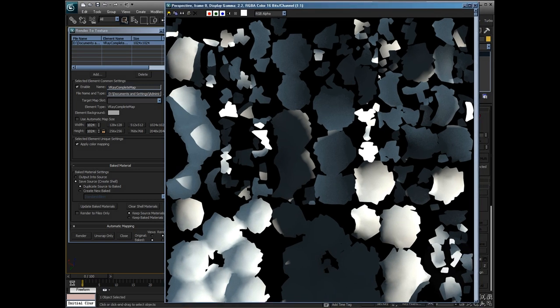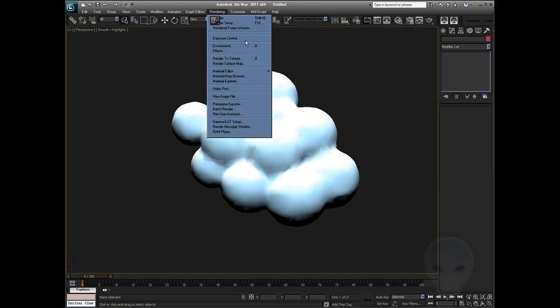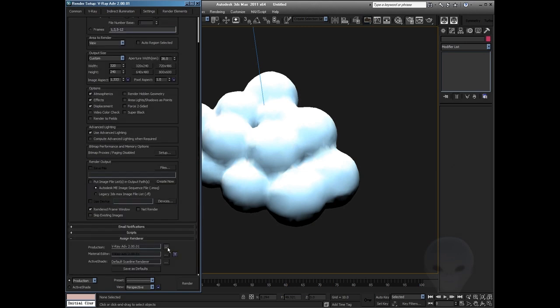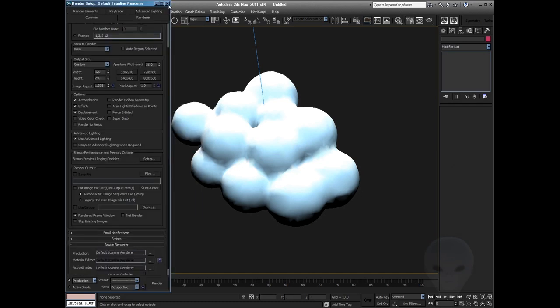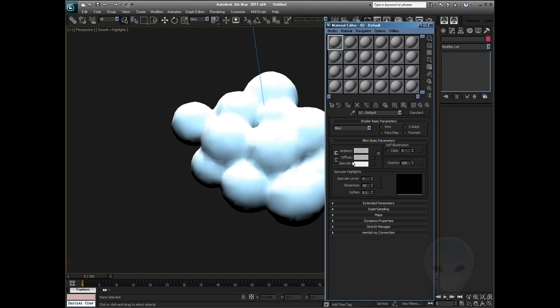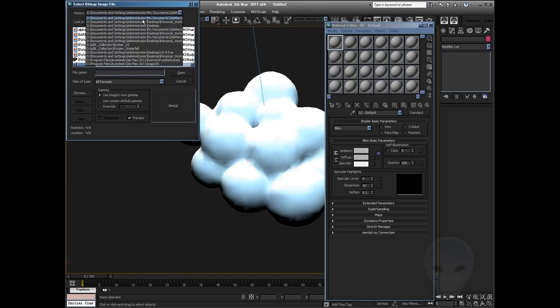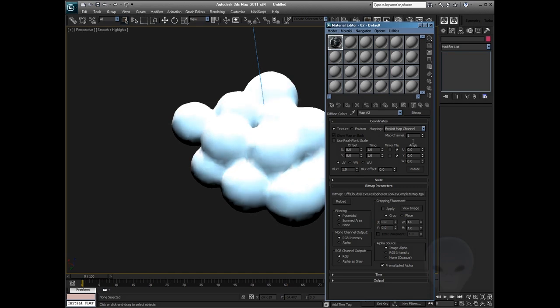So we got this image, looks like this. Pretty fancy, huh? So we're just taking all these colors and baking them into the vertex colors now. So we don't need that anymore. I want to switch my scene back to just default Max render. Just send it back to defaults. And bring up your material editor, and in here you'll see this no longer exists, so I'll just get rid of that. In here, get your diffuse, get your bitmap. Your bitmap is going to be the thing we generated from here. Put it there.